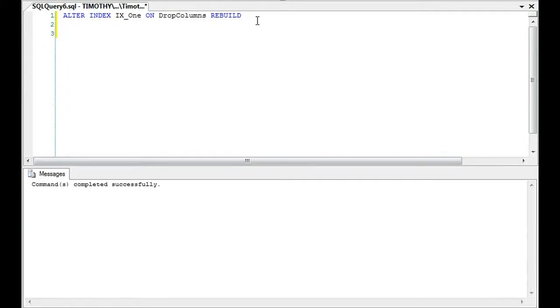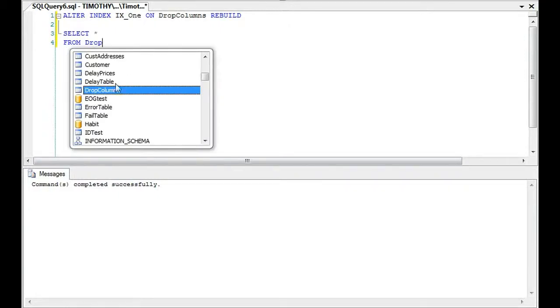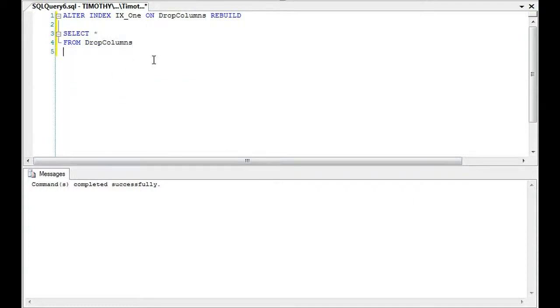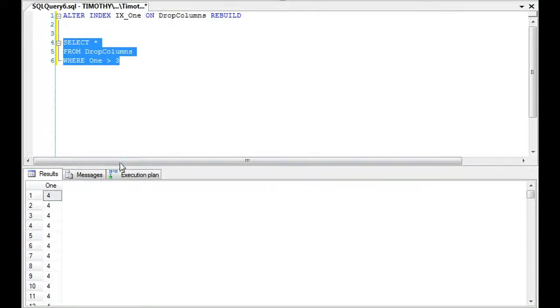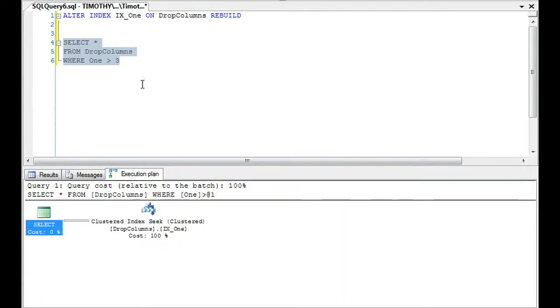Now, one misconception about altering the index or disabling or enabling the index: there are a few developers out there who will think that they can use this for testing. So for instance, if we're going to include the actual execution plan to see if our index is used, or to see how our index is used, we can note, hey, it's a clustered index seek.